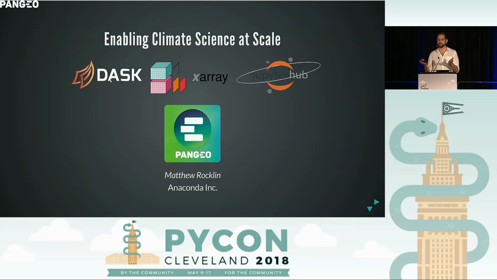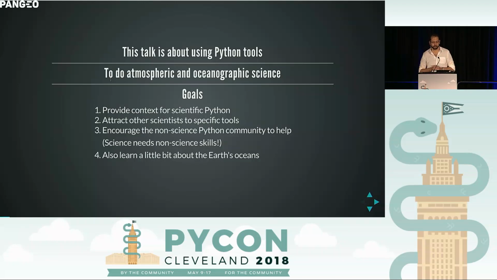I mostly talk to scientists, and I mostly talk to people who understand hardcore numerical computing. This group is, I think, different. I think it's more mixed, which I really like about coming to PyCon. So my goals are a little bit different here. We're talking about a few Python tools, ones I just mentioned and a couple others, to do atmospheric and oceanographic science. I'm assuming people here don't do these sciences. Any oceanographers or atmospheric scientists in the room? There's Felipe and a couple other people I don't know. Yeah, so it's a fun topic.